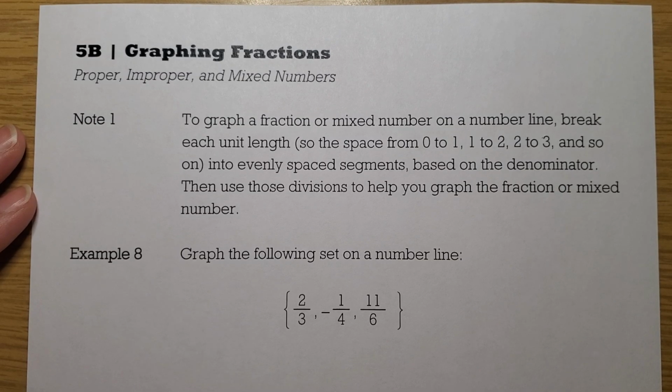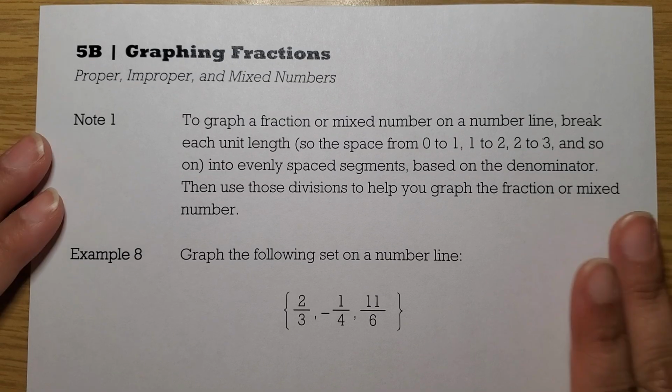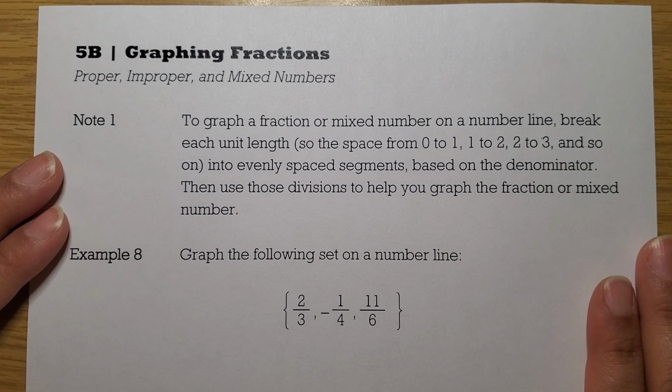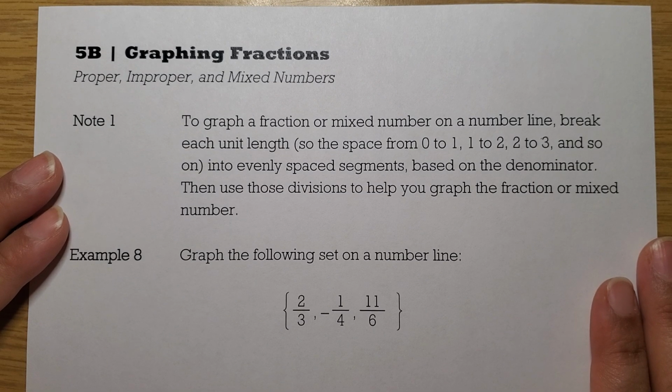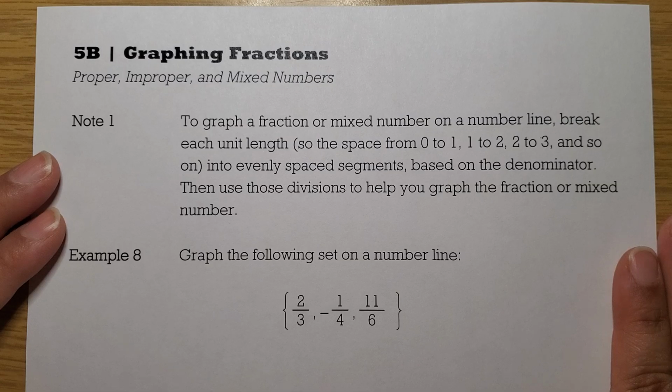In Chapter 5a, we looked at visualizing fractions on a candy bar or a pizza, and now we're going to visualize them on a number line. So in this first note, what it's basically saying is that if you want to graph a fraction or a mixed number on a number line, you want to break each unit up the same way we were breaking up candy bars, and use that to help guide you to graph the fractions. So this note is going to make more sense in context.